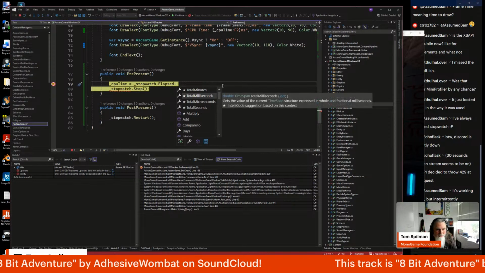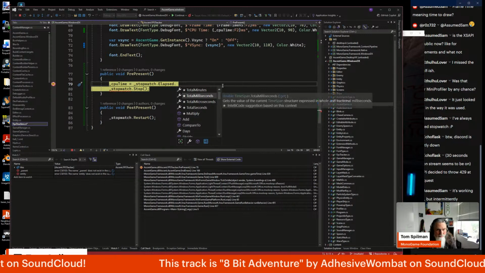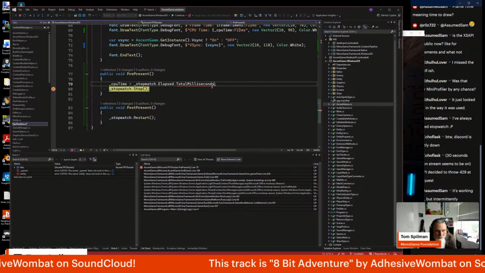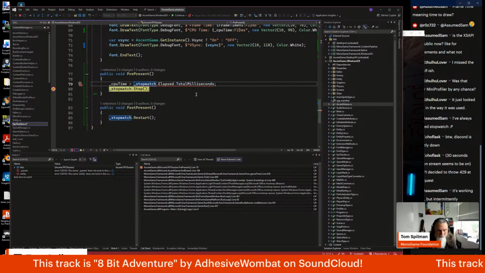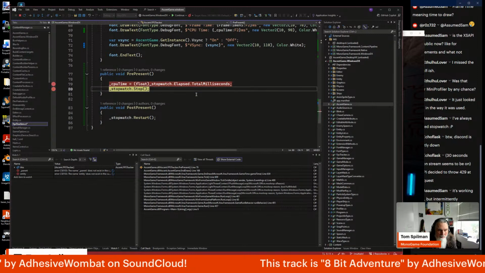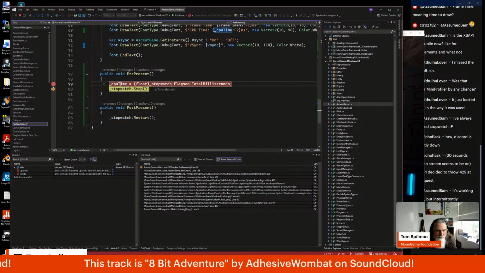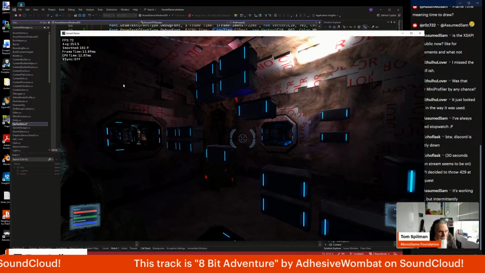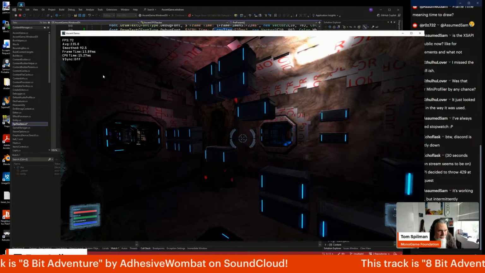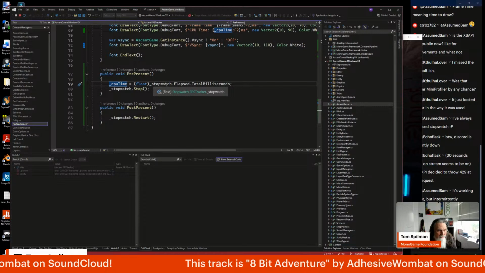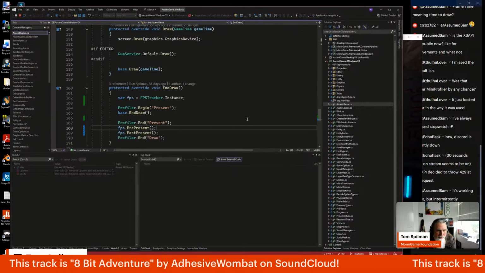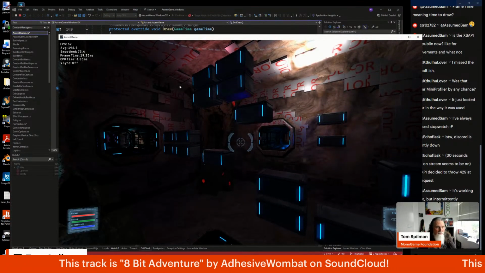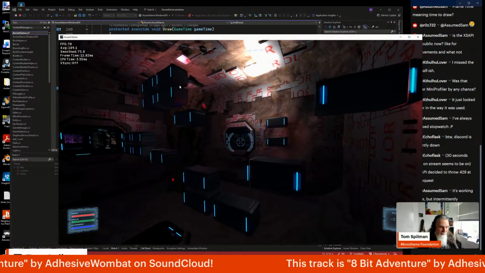I'm just surprised I don't get... okay, there we go. I think when you do milliseconds, it's returning an integer value, so that's why we're not getting fractionals. You can see how these match up now. And then if I come in here and move this back to present, which will happen inside that end draw, I get just the CPU time, which is a little bit better now that it's fractional.